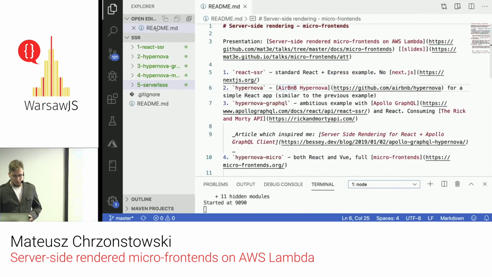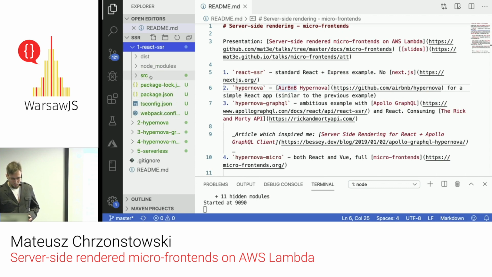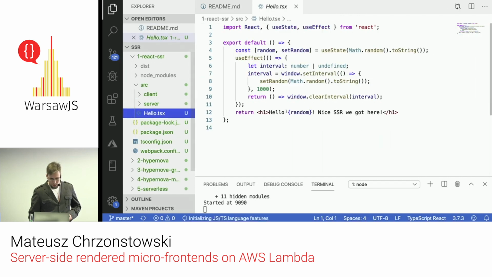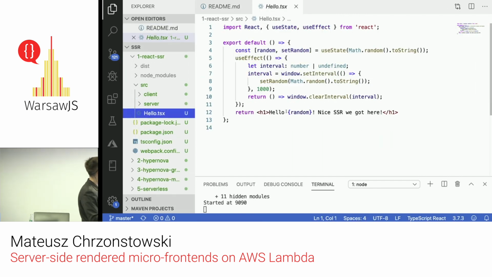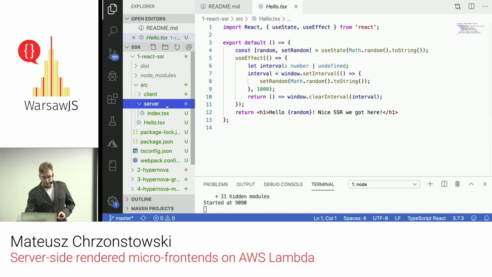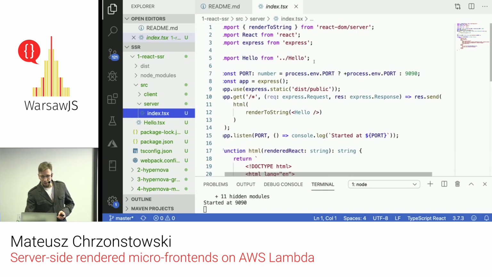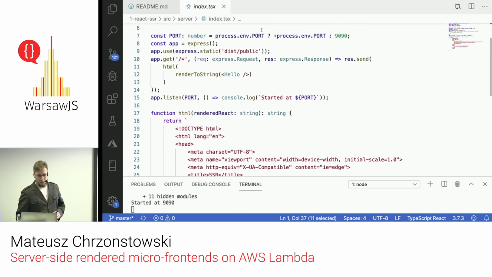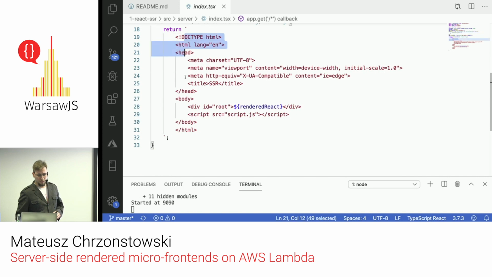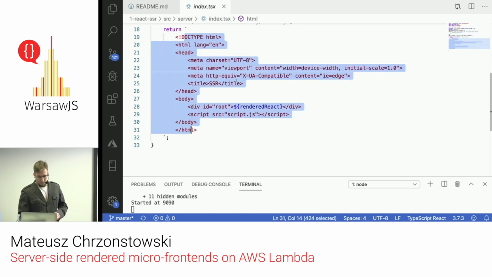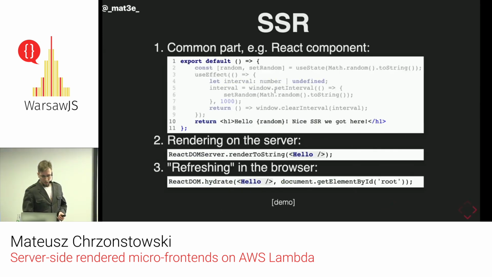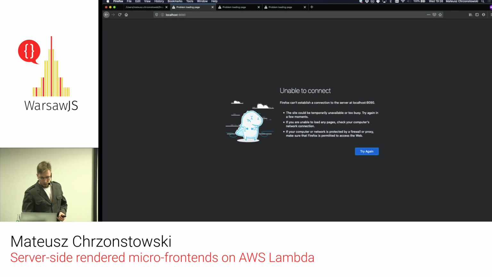So we can check the example of this code, having a typical component, same as I've shown, nothing fancy. We are checking a random number, and we are going to display it. Then we have this server part. So we are importing DOM server. Then we are rendering this and putting it somewhere in the HTML. Then the client part will do just hydration. So this is what I have here, and I can refresh it, hopefully.